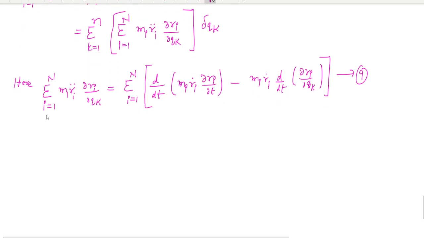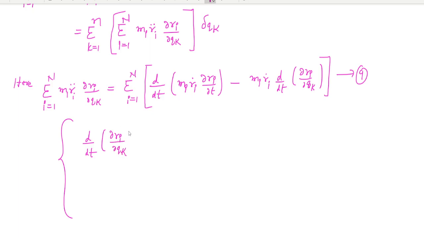So if you look here, some important derivation: d by dt of this term dou ri divided by dou qk equal to, or else I'm going to write this one like this, d ri divided by dt. The rate of change of position is nothing but velocity, right? So this dr divided by dt is velocity. The remaining term, dou by dou qk, is there. So in place of dri divided by dt, just put the velocity term.